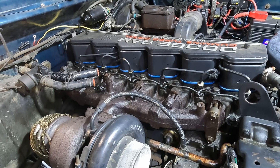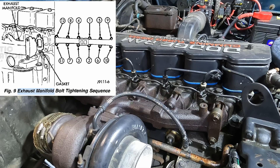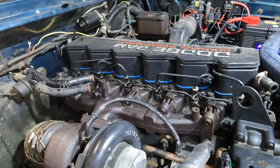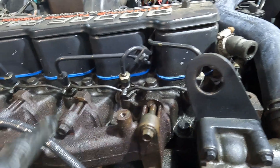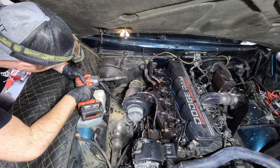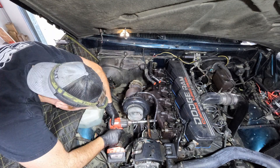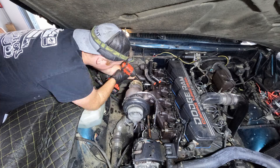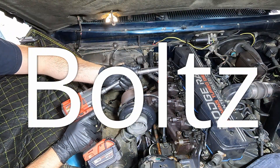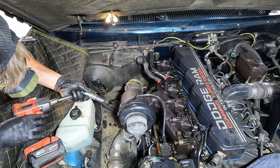When the intake manifolds are installed there's actually a sequence to the bolts that you need to tighten them in. What I'm going to do is the opposite of that. Normally they go from the inside out, so for loosening I'm going to start from the outside in. I'm hitting these bolts with a 13 millimeter socket and impact driver — just giving little zaps of the impact driver using a universal joint fitting here.